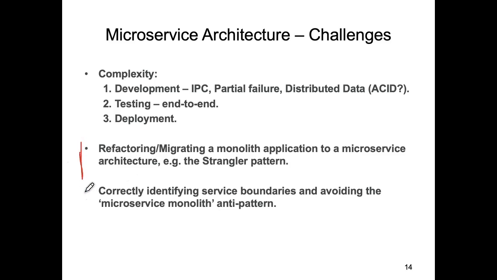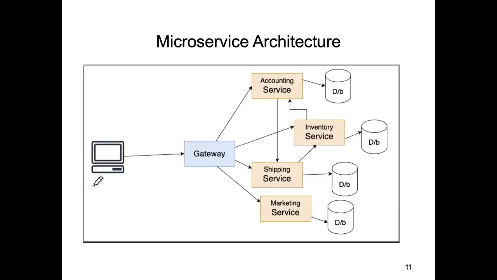Down here, I'm talking about correctly identifying the service boundaries. Again, I've suggested that the service boundaries are very much aligned with business boundaries, like accountancy and inventory. These are all typical business departments, if you like. Do we necessarily break our software services up in line with the departments in a particular organization? Maybe, maybe not.